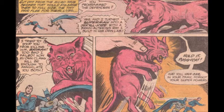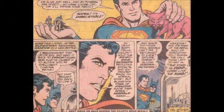It reminds Van Zee, you do have superpowers. It's Superman, and he's back to normal. After Kandor's been put back into a new bottle, Batman asks Superman what brought him back to life. Well, it seems his dead body cells couldn't hold the shrink ray effects, and he expanded back to normal. And of course, as soon as he was out of Kandor, he became invulnerable again, and since anything invulnerable can't die, he returns to life.